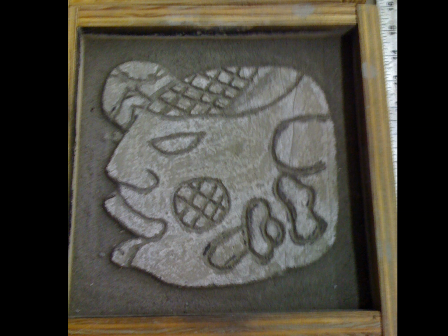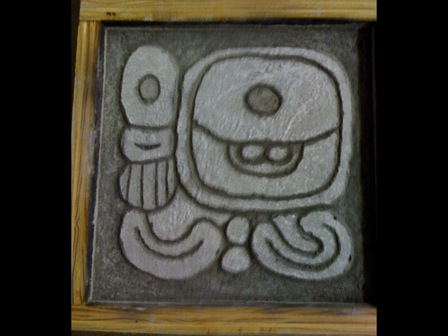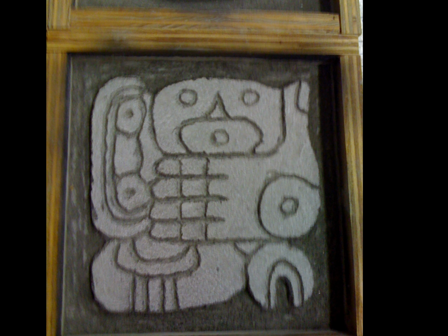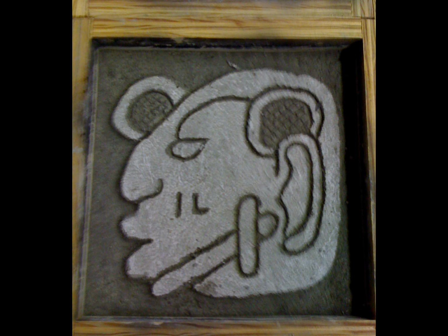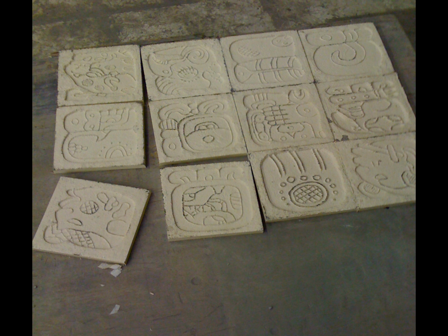Okay, so we made 12 of these symbols, and what you're looking at is a box that the mud has been put in. We carved these out through some stencils that we had got printed, and then we basically have poured rubber in each one of these, so where we actually molded them.